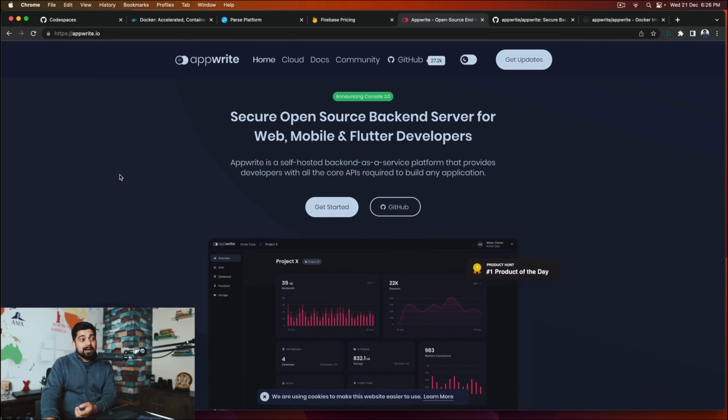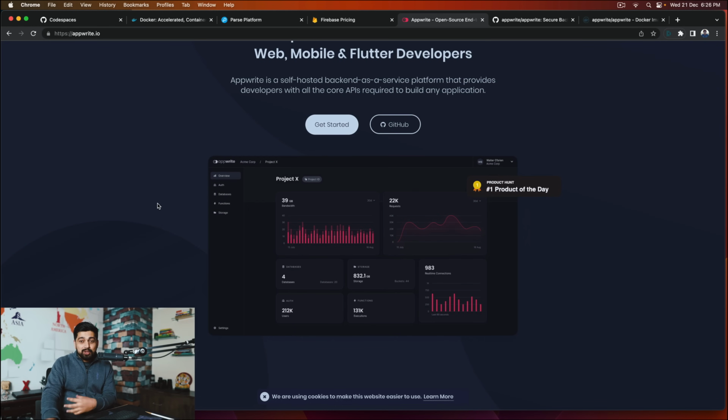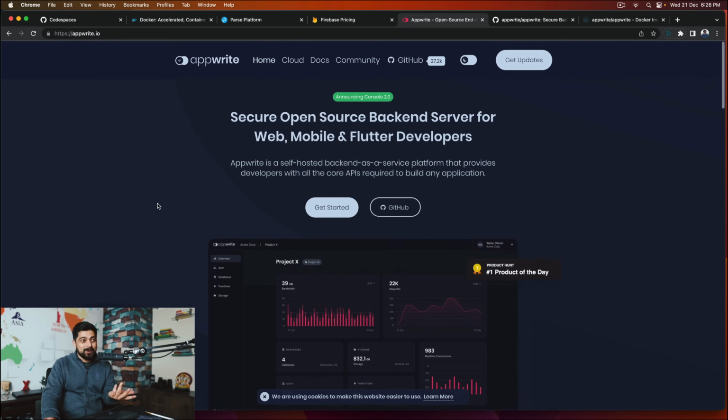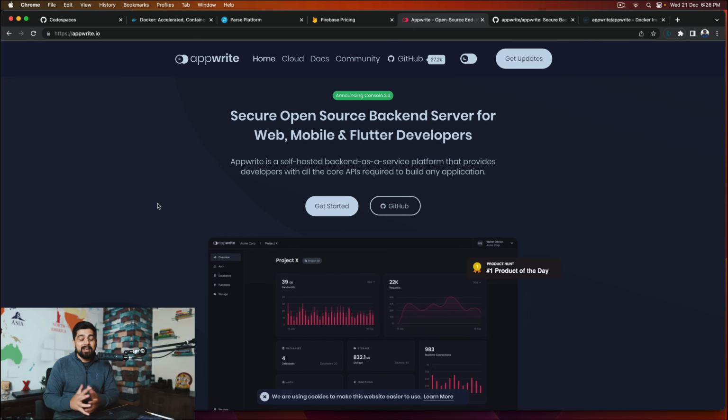Now, Appwrite recently changed their entire thing into a new marvelous looking UI as well, which I'll show you and share. It's not just a UI change. It's now more fine-grained control as well as more stats about what's happening about your backend as well as your app. And the best part is it's an open source.